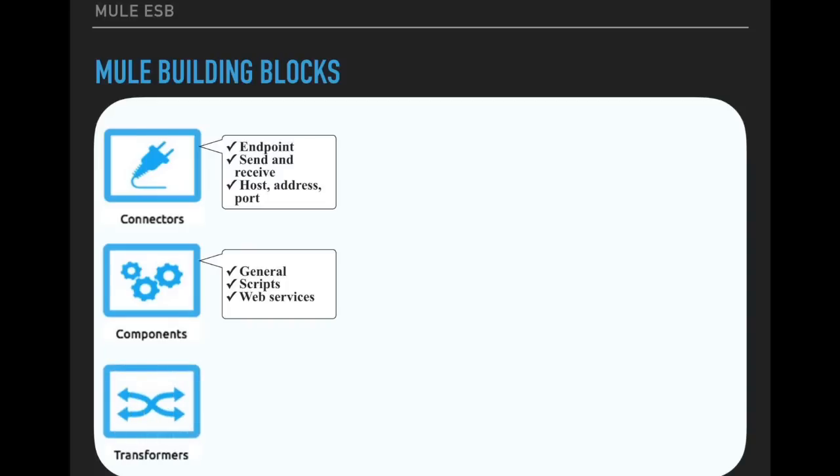Then transformers. Transformers, as I said, their main responsibility is to transform the payload from one form to another, or to work on that payload and do some changes into your message payload.